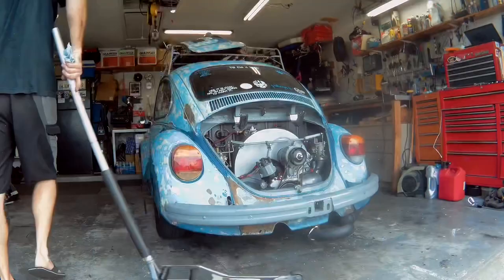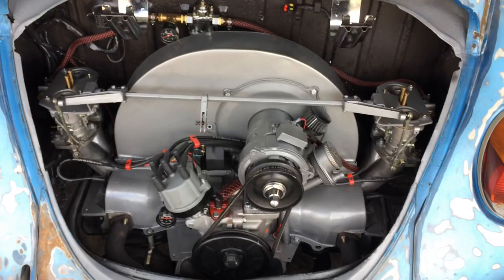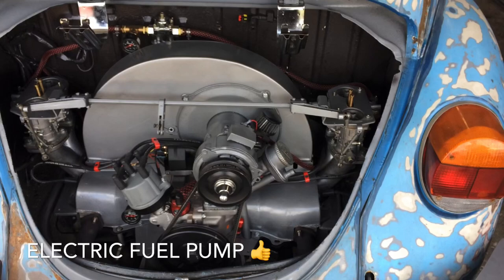Hopefully I remember to input all the time lapse. Not running air cleaners yet, but everything's plumbed, everything's wired. Guys, we're getting ready to go ahead and fill up the float bowls and do a cold start on the 2054 in its new home.